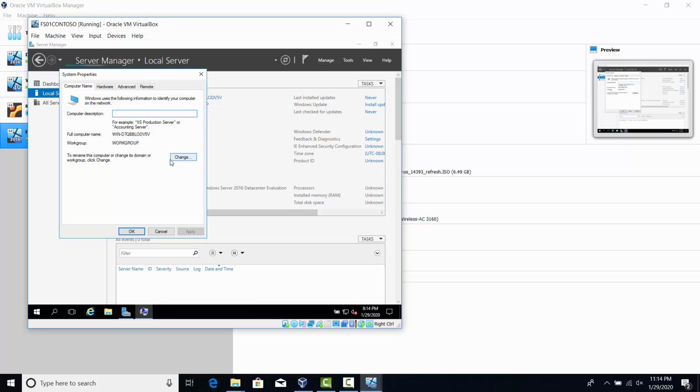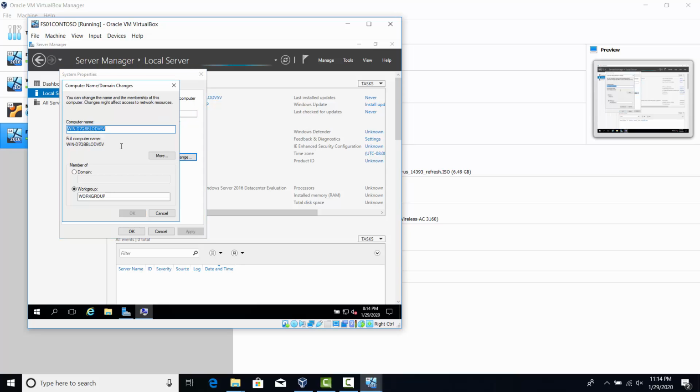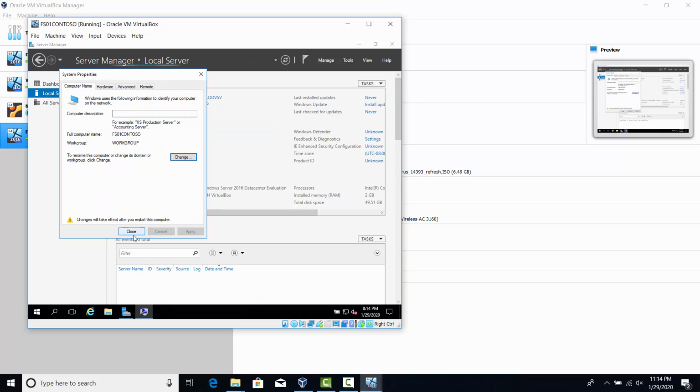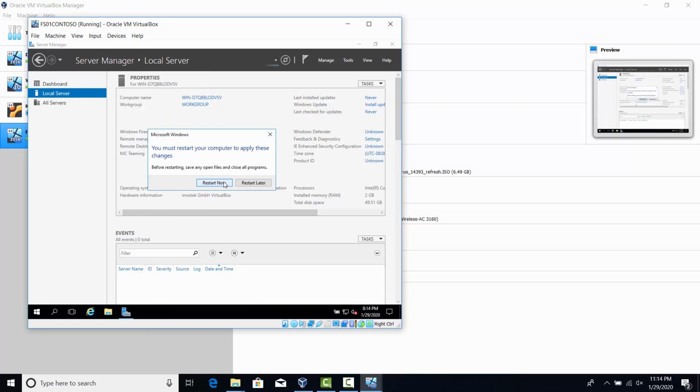Now we'll click on change. We'll name it FS01 Contoso. There you go. Click OK, and click OK again. Click close. Restart now.